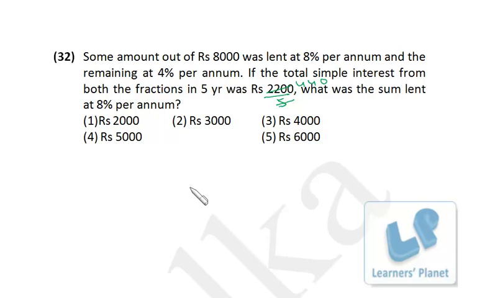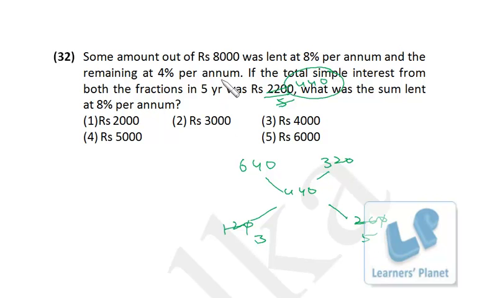Okay, now how do we use the allocation method over here? I suppose the entire sum has been given at 8%, right? So 8% of 8,000 will be what? 640. Now I suppose the entire sum has been given at 4%, right? So 4% of 8,000 will be 320. But the actual interest is 440, somewhere in between, right? So just do the allocation method. This is 200, this is 120. So 3 and 5. So 3 plus 5 is 8, that is 8,000. So this is 3,000, this is 5,000. So the sum at 8% will be 3,000 and the sum at 4% will be 5,000. Pretty simple.